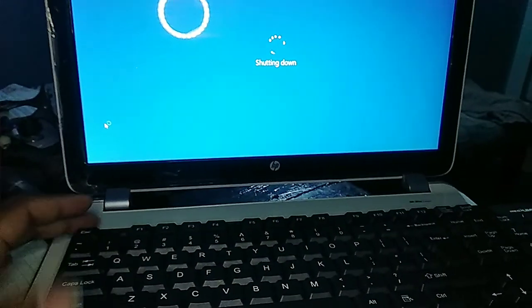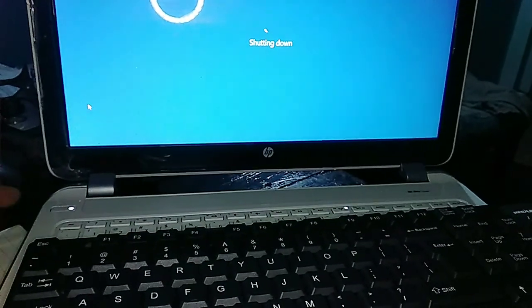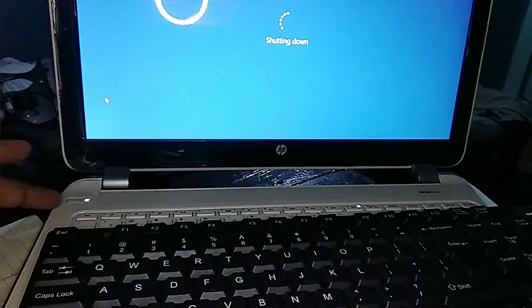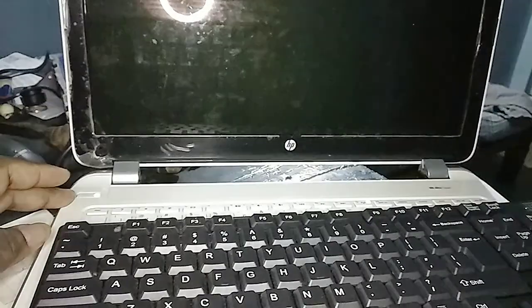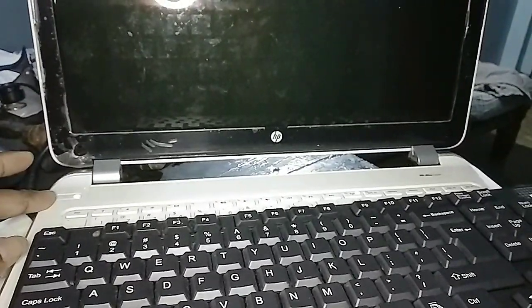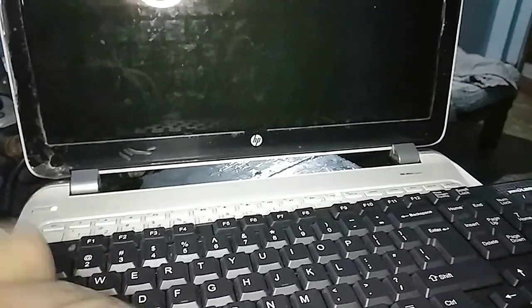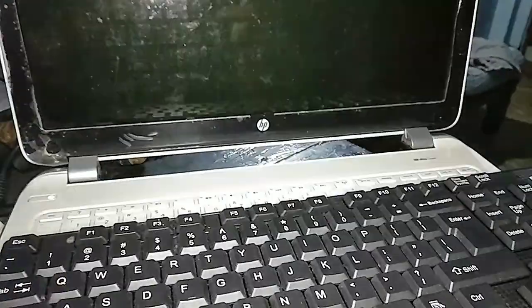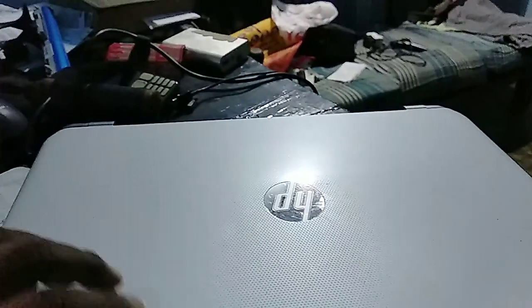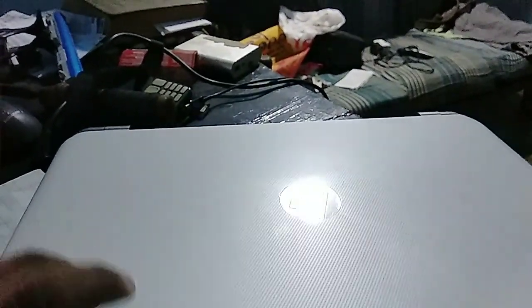Shut down. Let me see if it automatically shuts down. It's not shutting down properly. If the light is always on, I don't know how long it takes to shut down. Look at that, if I turn off this light, you can see that light. Right, it's not shutting down. Let me turn. Okay, just close it, and if I close it, it automatically shuts off.